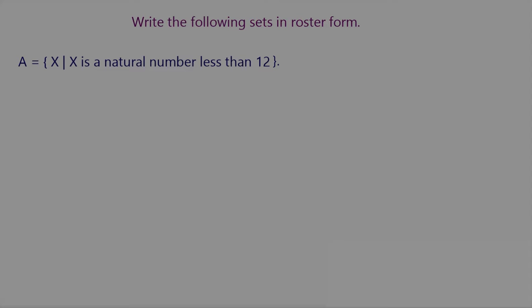We can now go ahead and solve a few questions together. So this question asks us to change the set from the set builder form to the roster form. And this set states that A is equal to x, such that x is a natural number less than 12. Natural numbers are numbers counted, starting from 1. And because the set A contains natural numbers less than 12, that means we want to make the set A equal to the numbers counting from 1 to 11 between brackets, along with commas, in order for it to be in roster form.